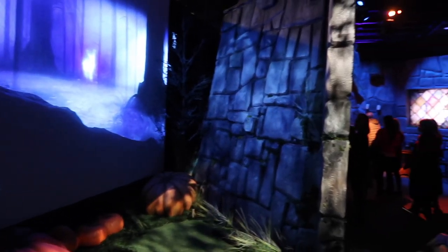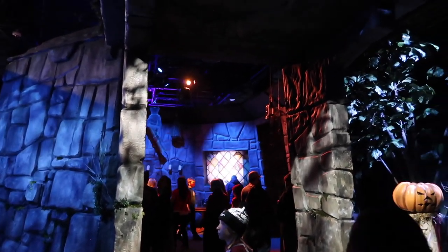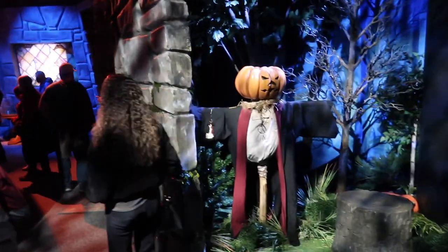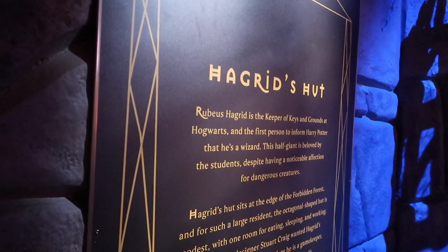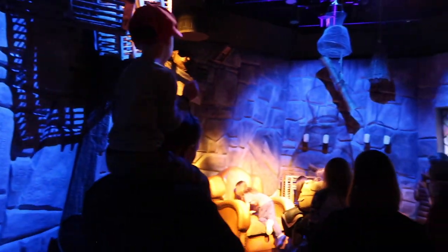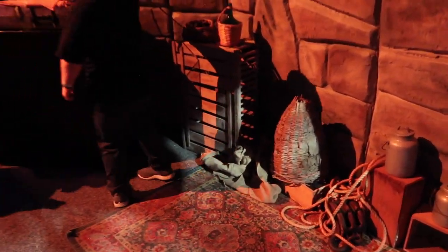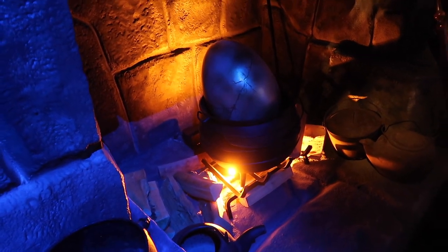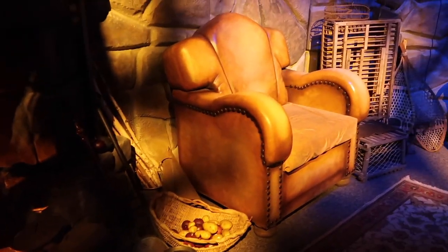They also have the actual Triwizard Cup from Goblet of Fire - check out all the detail on it, that is amazing. As we make our way through the Hogwarts grounds, it looks like we're going to be entering Hagrid's Hut. We've got the pumpkins down here on the floor. Check out this pumpkin scarecrow over here too. This is Hagrid's Hut - it's really cool. There's a photo op with a giant chair, all his little cages hanging from the ceiling, some of his tools and accessories by the floor, and there's his umbrella. Here is Hagrid's pink umbrella from Harry Potter and the Sorcerer's Stone, which holds Hagrid's broken wand - the screen used umbrella from the film. And Hagrid has a dragon egg roasting on the fire over here.